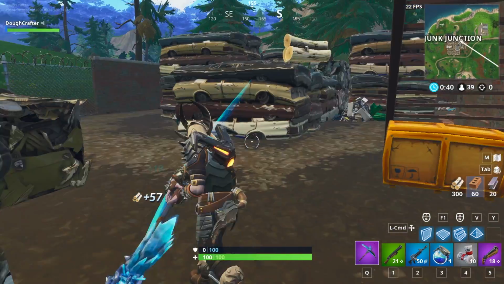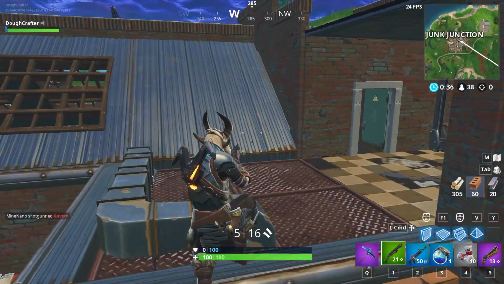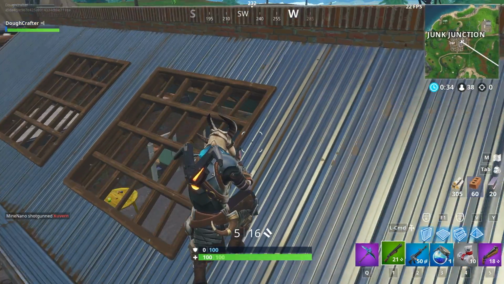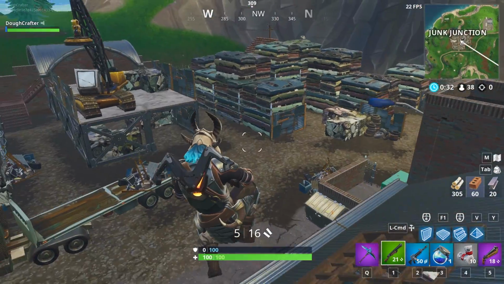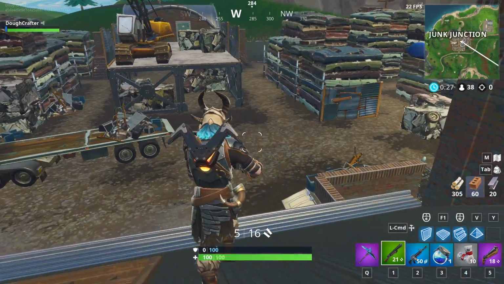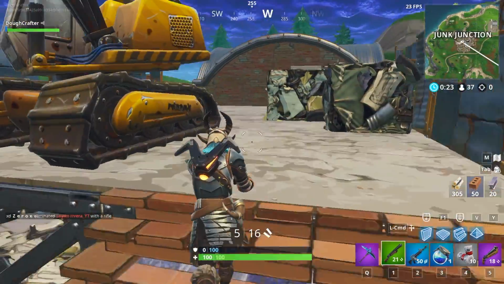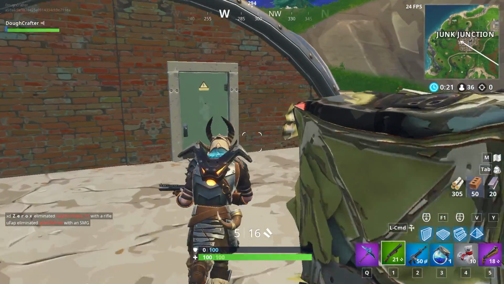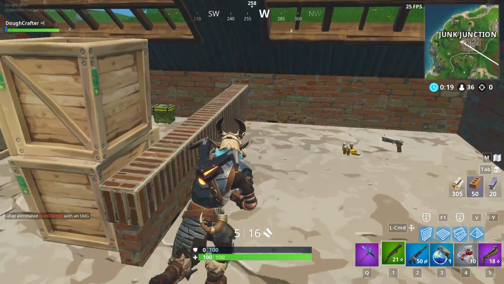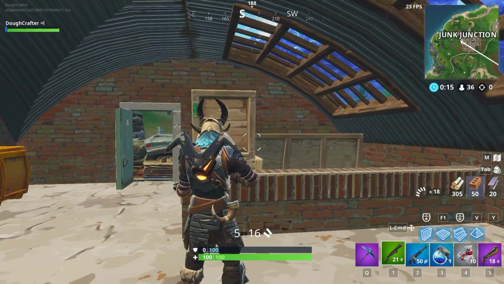So, let's get all these mats. We have a lot of mats, wow. So I'm gonna go up here, climb all the way up here. And I really don't see anything. Did we check that building? I don't think we did, so let's go here. Oh yeah, we did go here. Let me loot this ammo box.